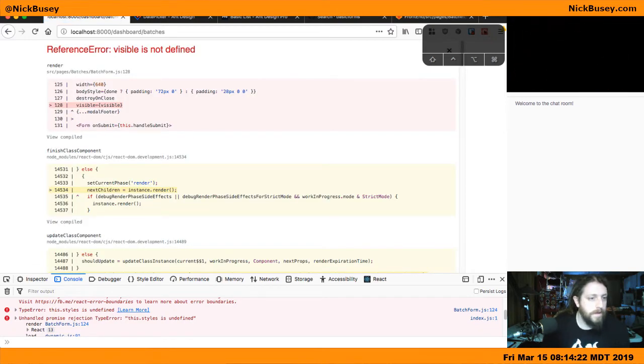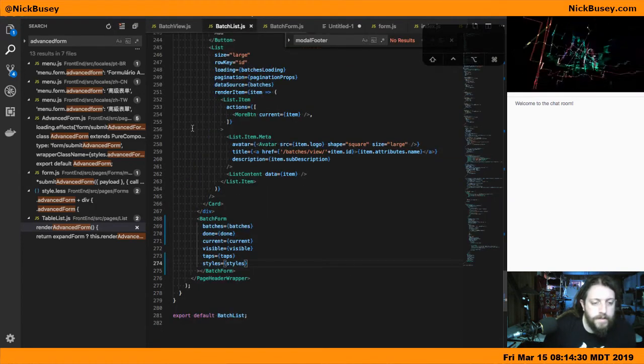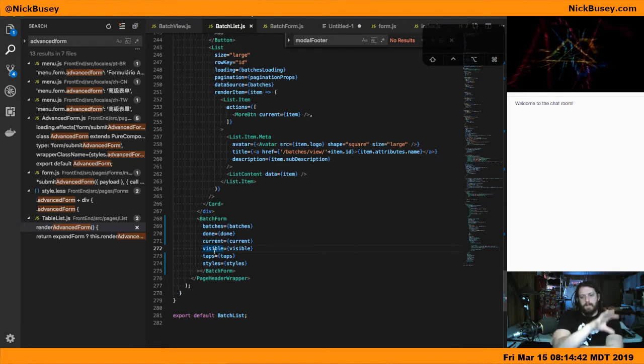Visible. Okay. I can work with visible. See, I feel like this state now should be handled by itself. But the list page needs to trigger the visibility of the batch form.